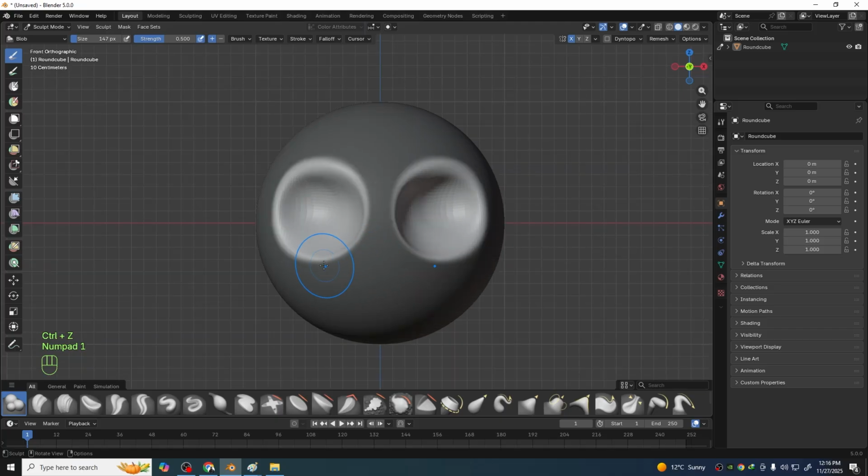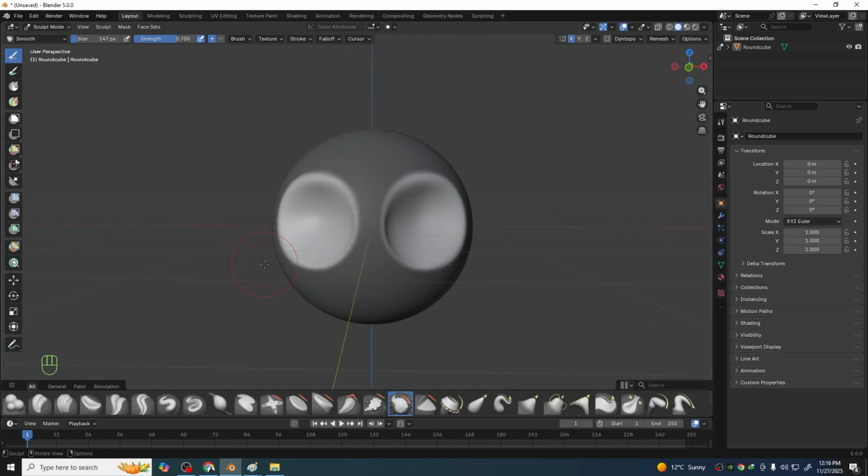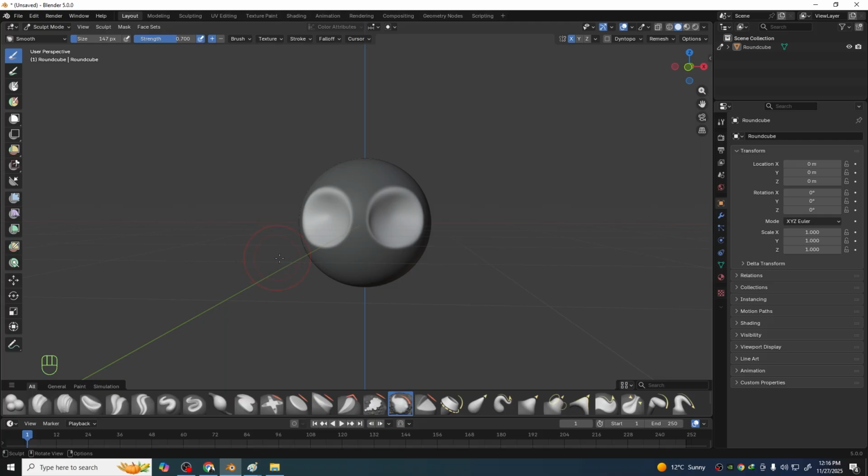If you want to smooth these, you can press Shift S, or select the smooth brush and smooth these things. Perfect. Here you can see the base for the eyes of our bat is created.